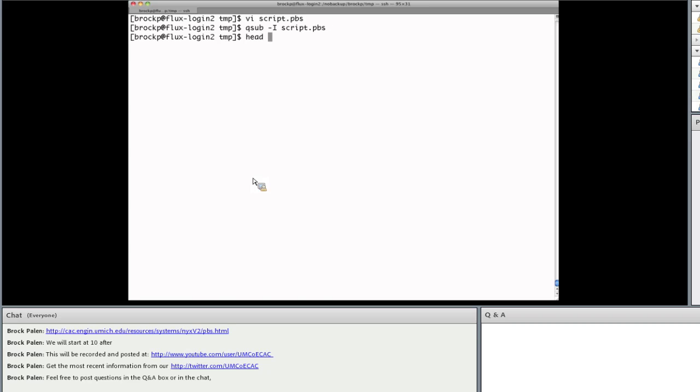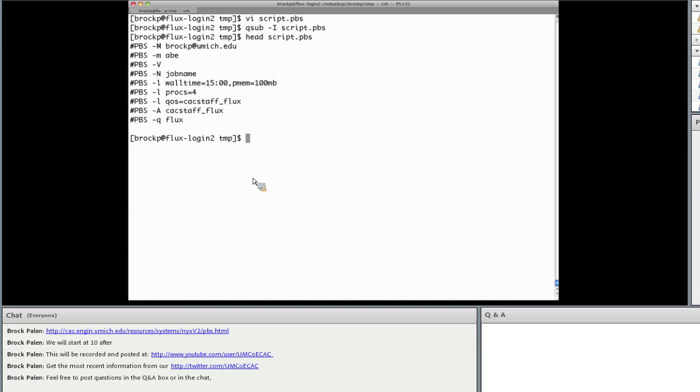But this is the same thing as running this. There's another way I can do this. I can actually just put it all here. So this is the same thing as running this. I can specify all these options on the command line. I can do this for a batch job too, to submit a shell script that doesn't understand PBS. I can just do qsub and put all my options here.